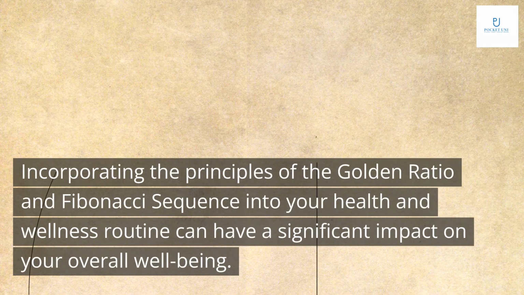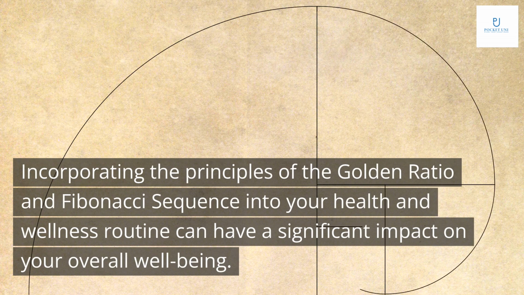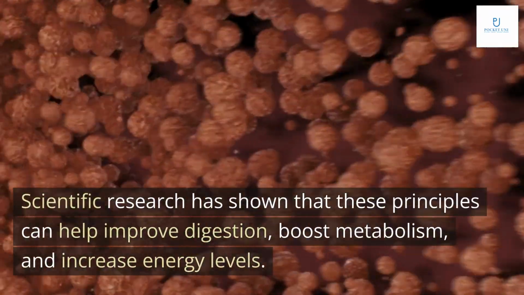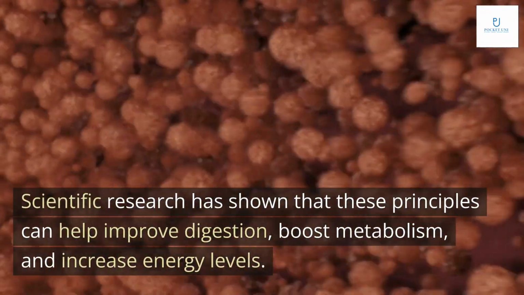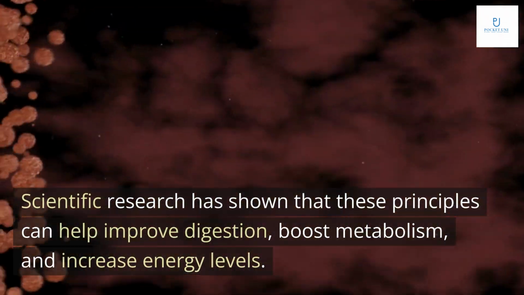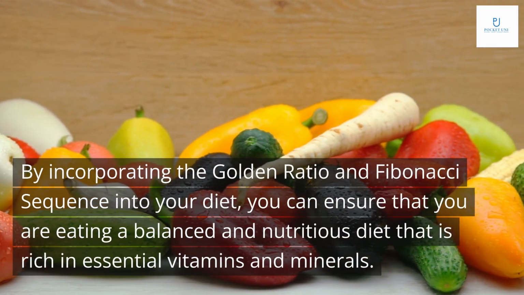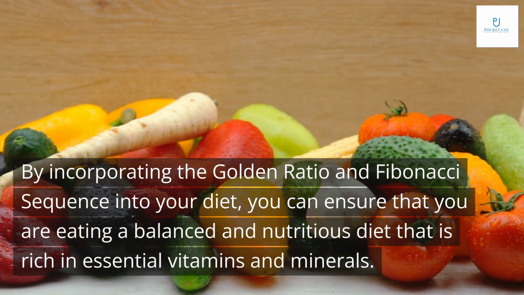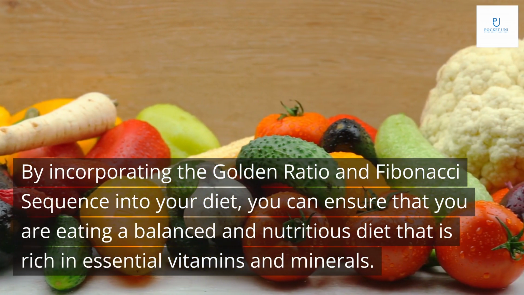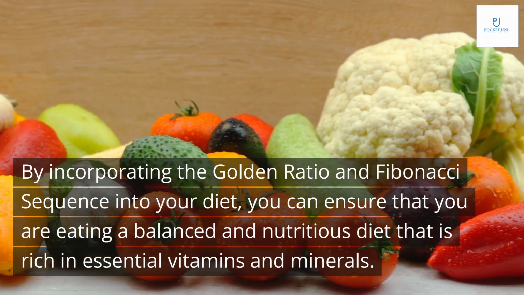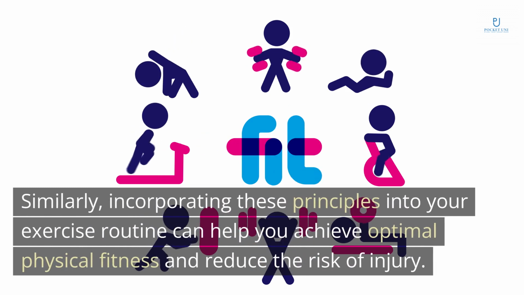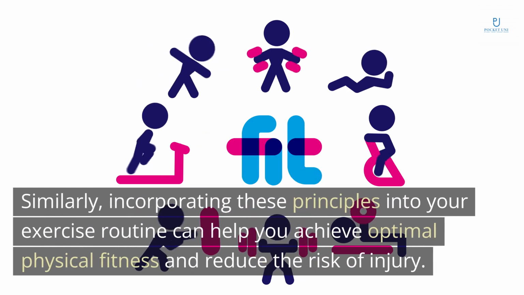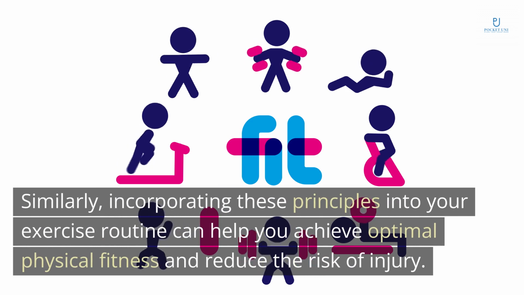Incorporating the principles of the golden ratio and Fibonacci sequence into your health and wellness routine can have a significant impact on your overall well-being. Scientific research has shown that these principles can help improve digestion, boost metabolism, and increase energy levels. By incorporating the golden ratio and Fibonacci sequence into your diet, you can ensure that you are eating a balanced and nutritious diet that is rich in essential vitamins and minerals. Similarly, incorporating these principles into your exercise routine can help you achieve optimal physical fitness and reduce the risk of injury.